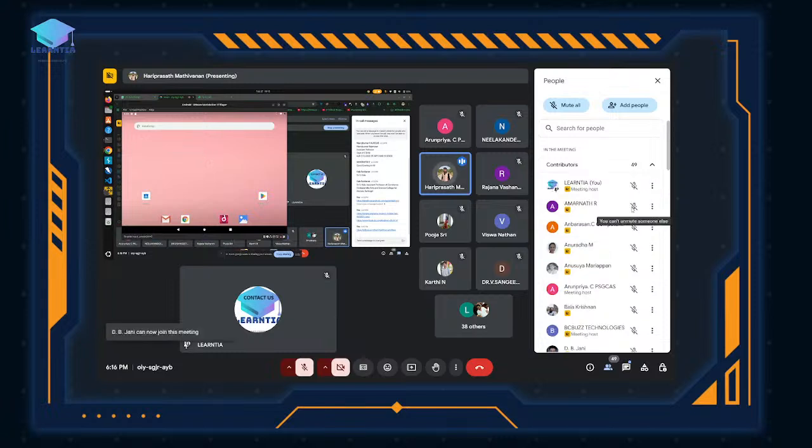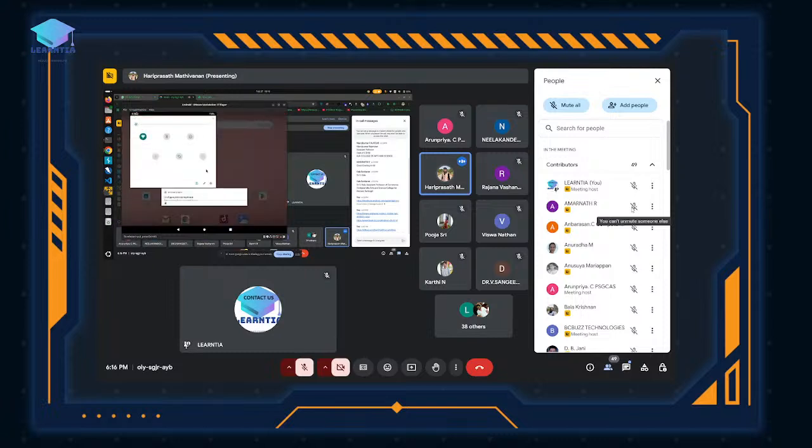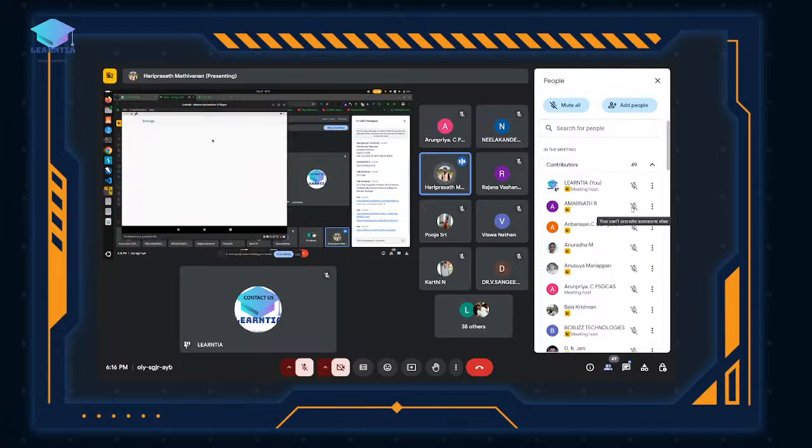So now we got the Wi-Fi connection here. So this is our Android tablet. Now I am going to check my IP address.